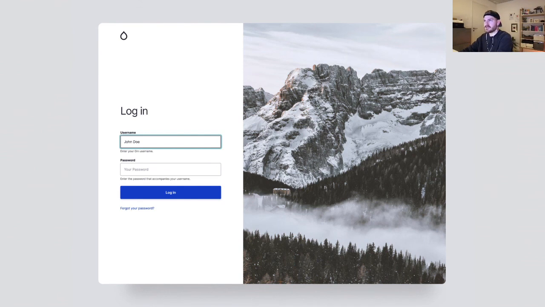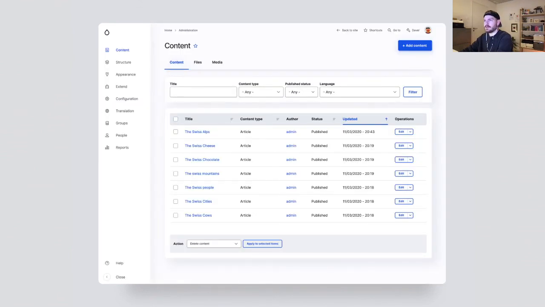So this is the login. This is the overview we saw. As you can see, we use a vertical navigation approach. We have the calls to action always sticky at the top right. It's a cleaned up UI. We use different layers to combine different UI elements which belong together.